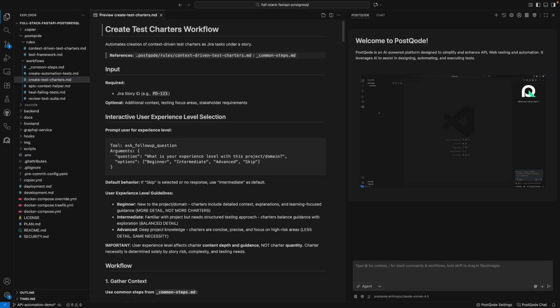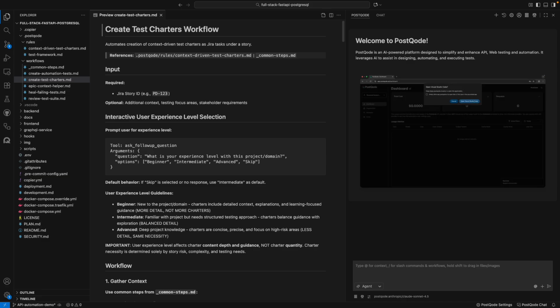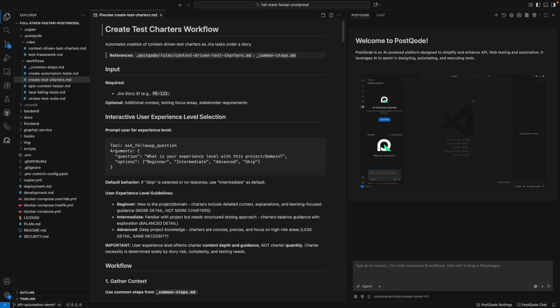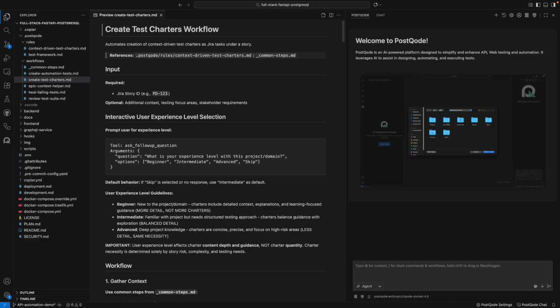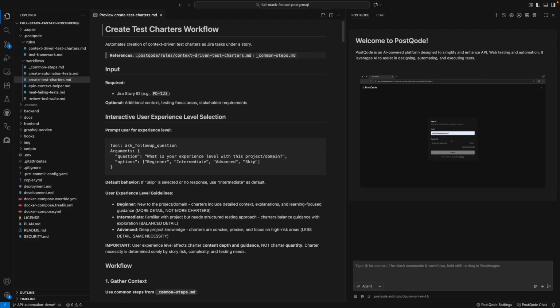So basically it gives a structure. It puts the right control in place so the whole team benefits. It makes sure things are done the same way every time with the same level of discipline, even if it is a junior level tester or a senior tester. So workflows can control how we perform certain tasks. In this video, I am going to walk through how I use PostCode with these workflows. Not to teach the model how to test, but to guide it in a way that actually helps us test better. Okay, so let's go into the demo.